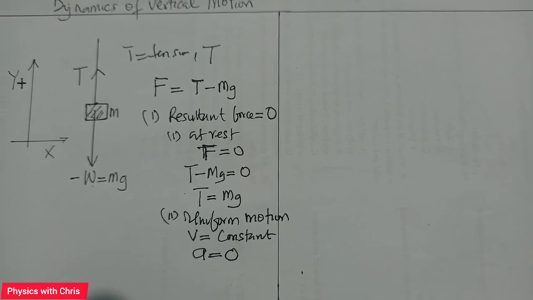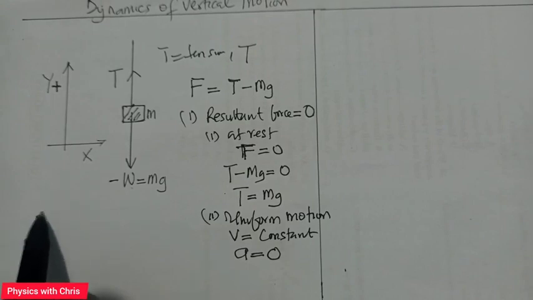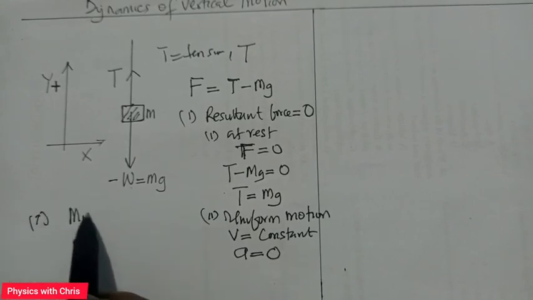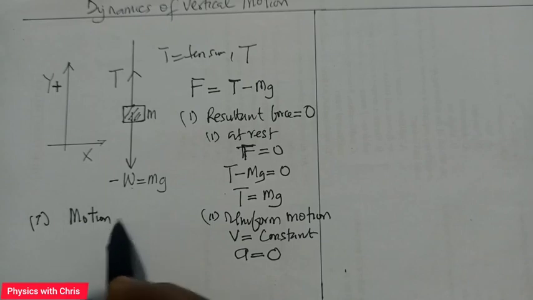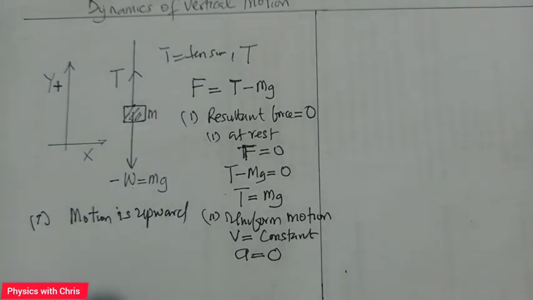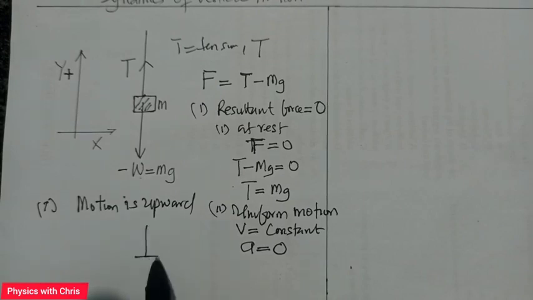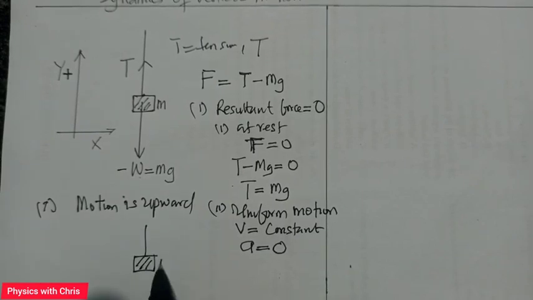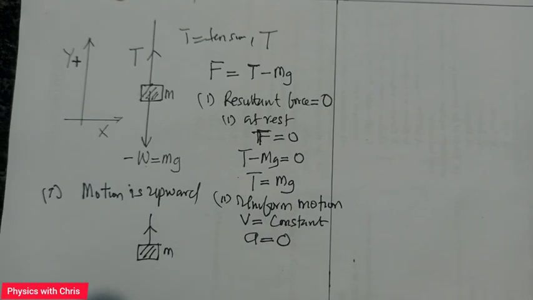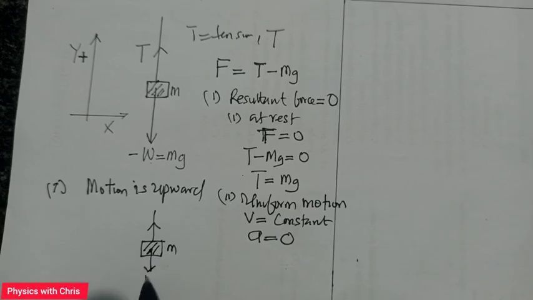So, I'm going to analyze this system under three different perspectives. Number one, I'm going to look at the case where the body moves upward. That is, the motion of the body is upward. First of all, I can quickly redraw the diagram. This is my body of mass M, and by means of this string it is held up, attached to a point in the ceiling probably, and then we have the weight of the body, mg.